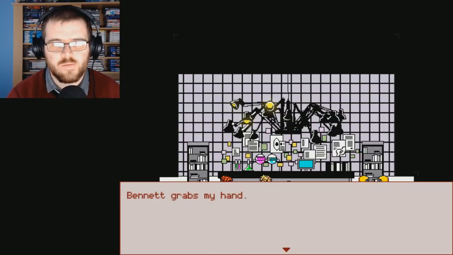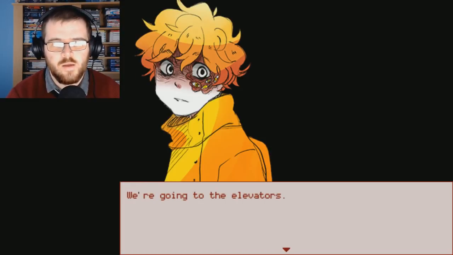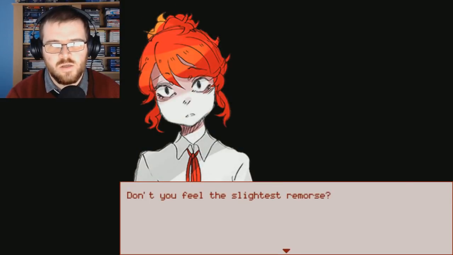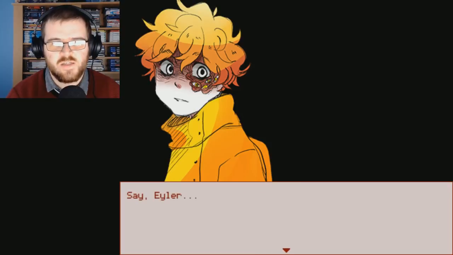Why? Bennett grabs my hand. Let go, you monster. Where are you taking me? Stop struggling. We're going to the elevators. You'll leave this place and never come back. We are not your friends, nor are we your lackeys. Felix Honecker was a failed experiment. That's all there was. Don't you feel the slightest remorse? You could have saved him. Remorse? Could have saved? Say either. Just what do you know about me?